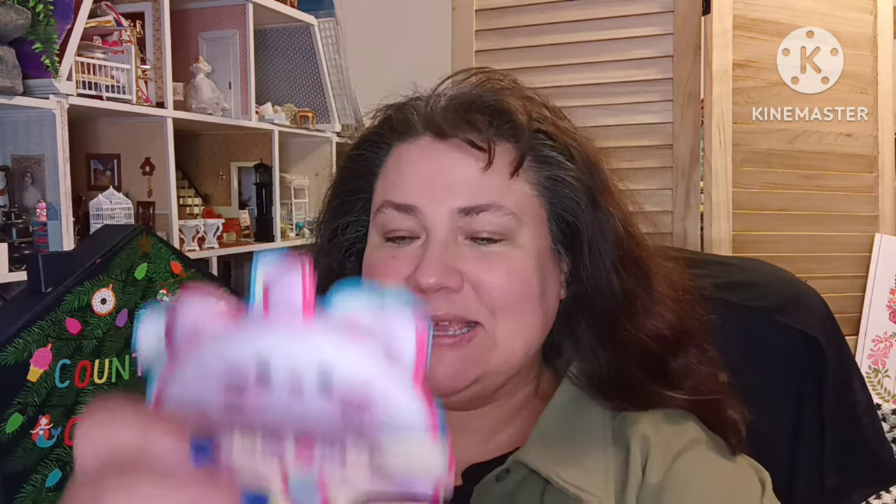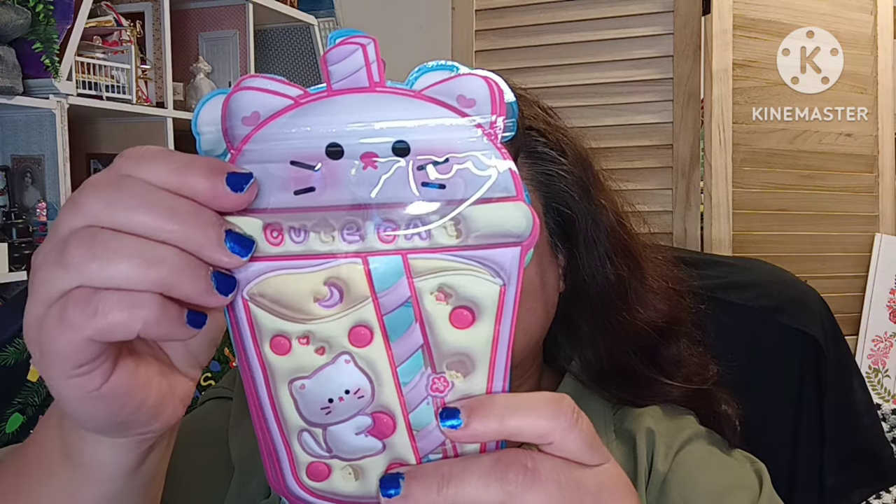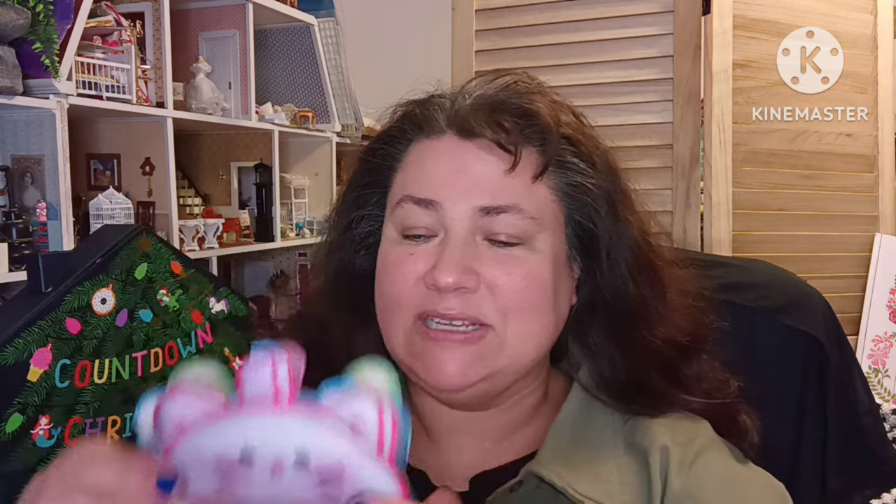So here we go. It's only a handful of things, not that many, so we'll go through it rather quickly. The first thing are these really cute storage bags. When I saw these, I was like, oh my goodness, these are so stinking cute. So they come in different designs, as you can tell.